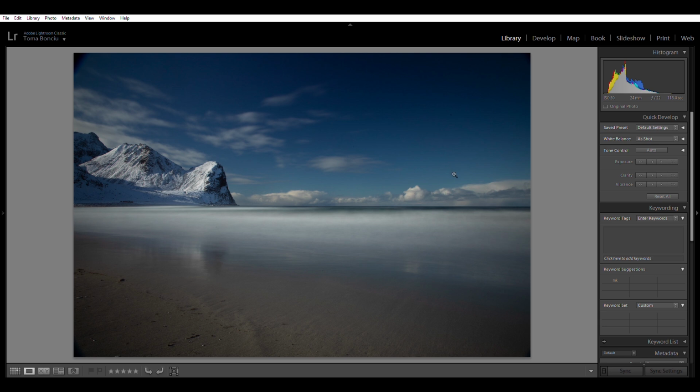I have a lot of negative space, and it's really beautiful. The fact that you see the sand, you know that this is foam, the foam of the water. It's not snow.